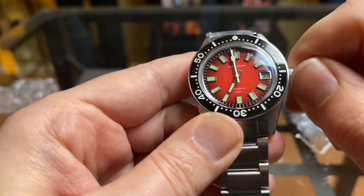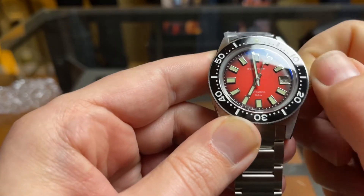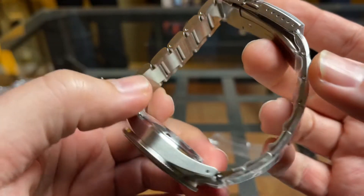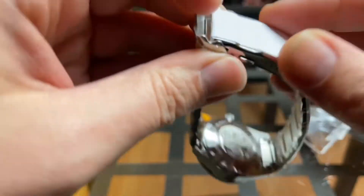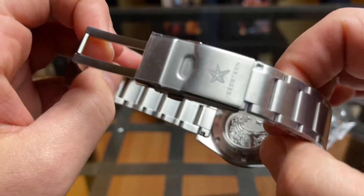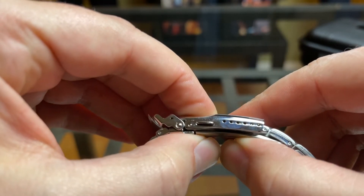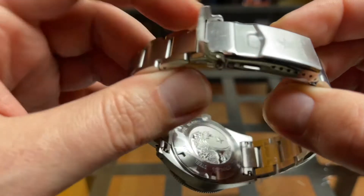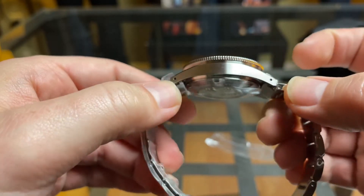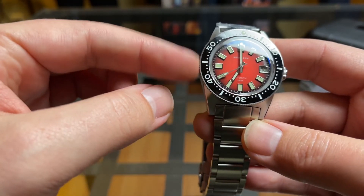Screwing the crown back down. Not too bad, but it really is a good looking watch. The bracelet was what I was most excited to see here. The clasp is different than what is on the DOXA homage — it appears to be a little bigger, and it does have double pushers, which that one did not. And this has six micro adjustments. They really went above and beyond on that one as well.